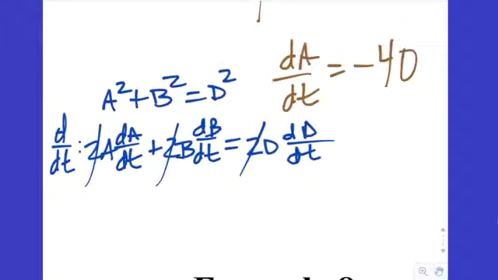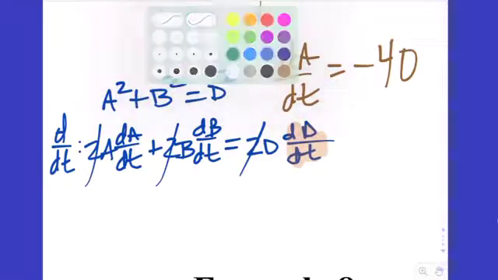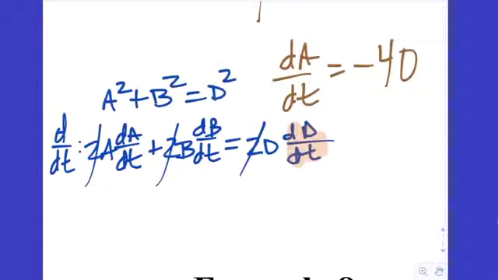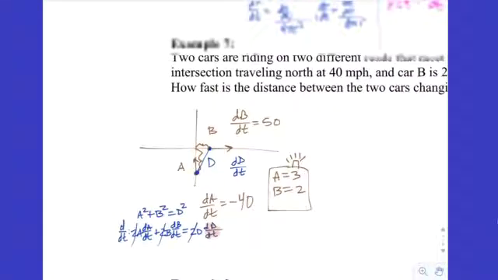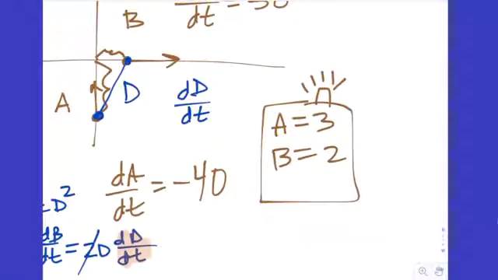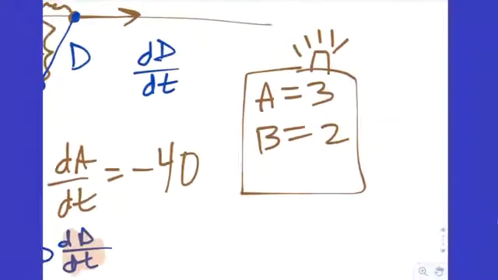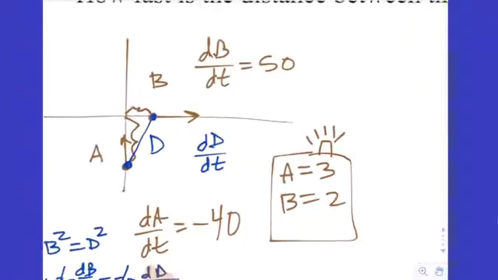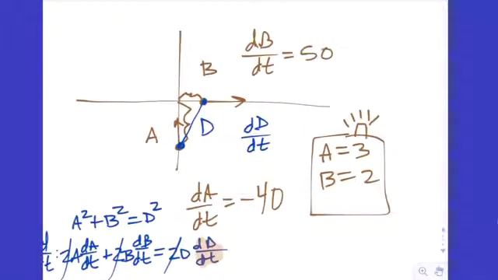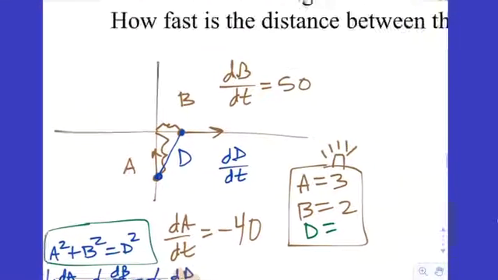So we have 6 unknowns, and we are looking for dD/dt. So let's go through and take inventory, see if we have all the necessary ingredients for this calculus pie. We need A, B, and their rates at this moment. Do we have all 4 of those? Yeah, those were given. The one thing we don't have is the D value at this moment, which up to now has been a nice, easy 3, 4, 5 right triangle or a dilation of it. Is this the same thing? Probably not. So let's go ahead and find D at the moment by plugging it into the Pythagorean Theorem.